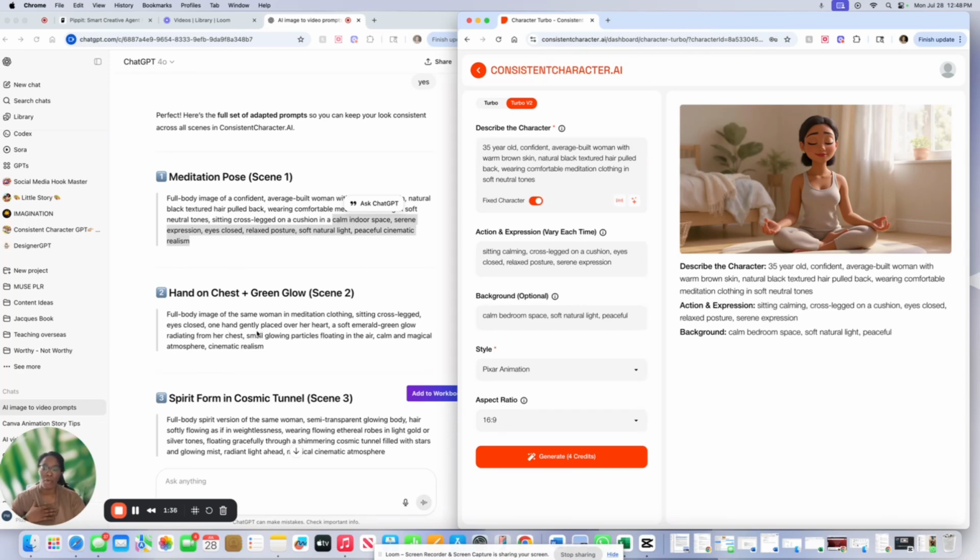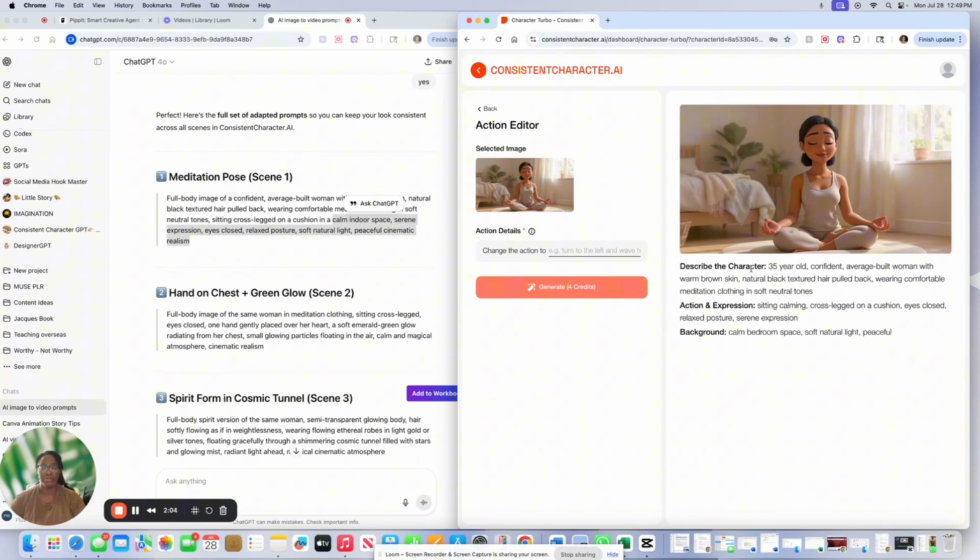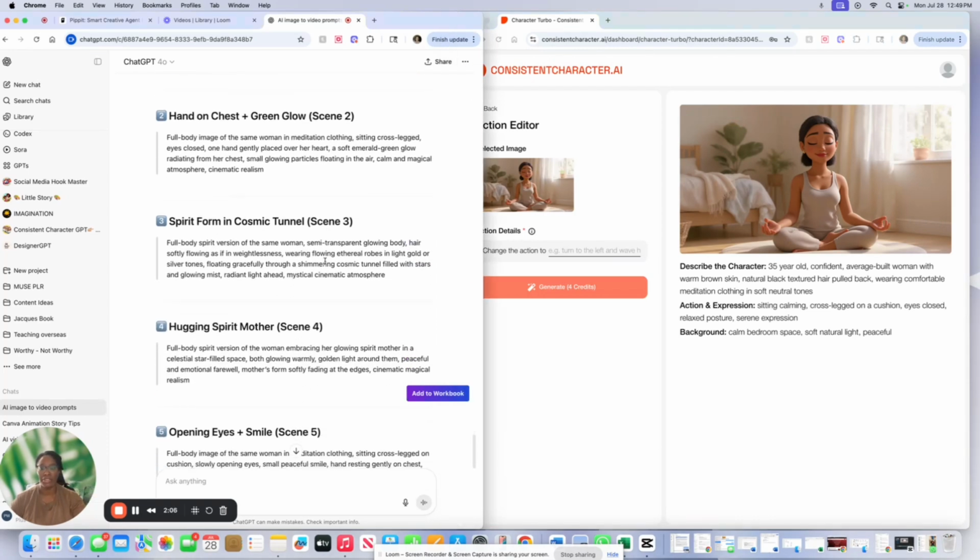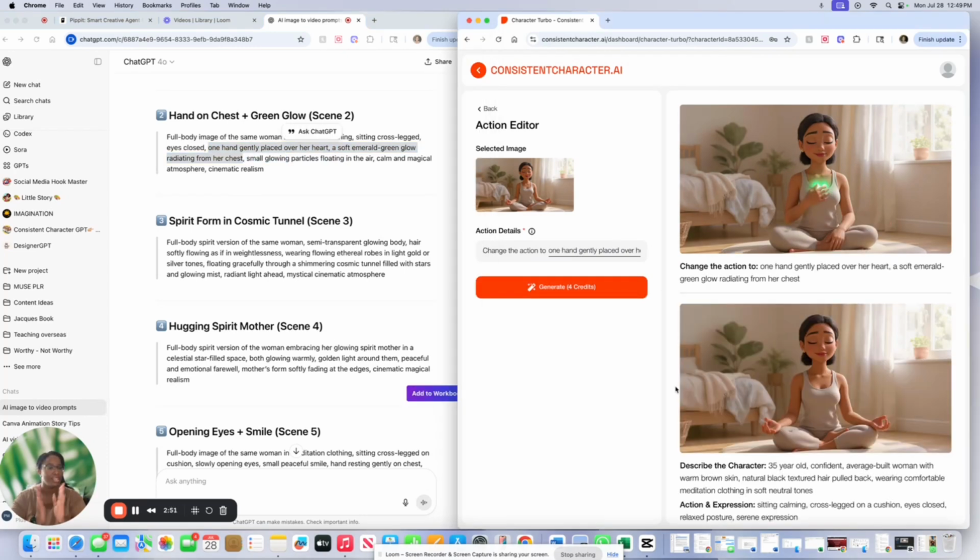And this time I want one hand placed over her heart, and then a soft emerald green glow radiating from her chest. So edit action, and let's go to scene two. Let me say one hand over heart, green glow radiating from chest. Ooh, that is perfect.